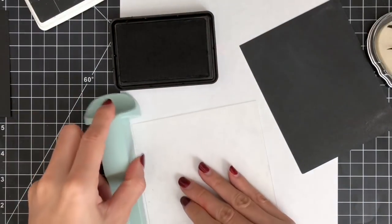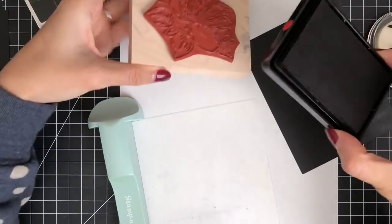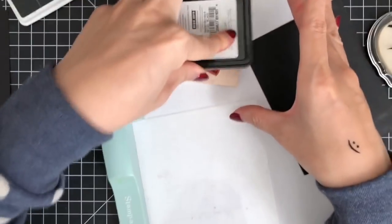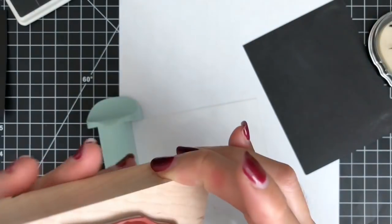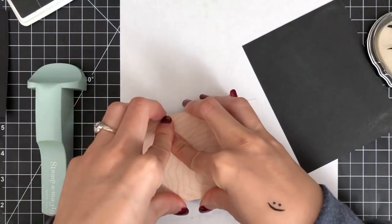I'll be using a stamp positioner from EK Success. This tool allows you to position your wood-mounted stamp perfectly in a very specific spot. It is also great for multi-step stamping to achieve a nice and intense impression.